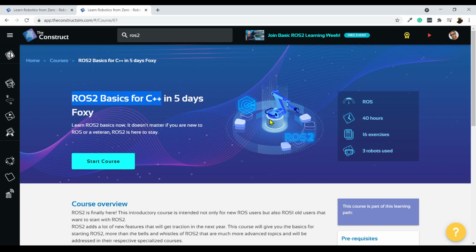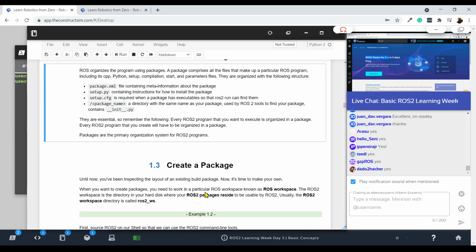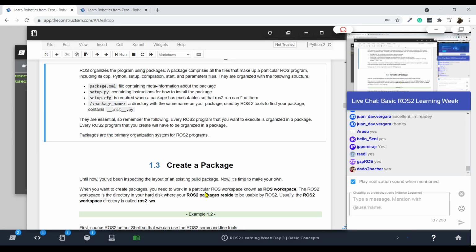Where we explain the counterpart of ROS2 Basics using C++. In case you are a C++ programmer, just to let you know that we have the two courses. One is based in C++ and one is based in Python. However, today and in this week, we are going to focus on Python. So let's go with the Python way.